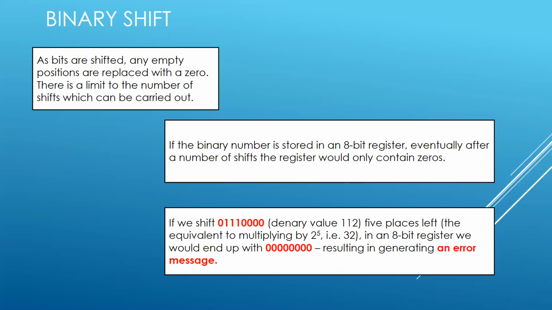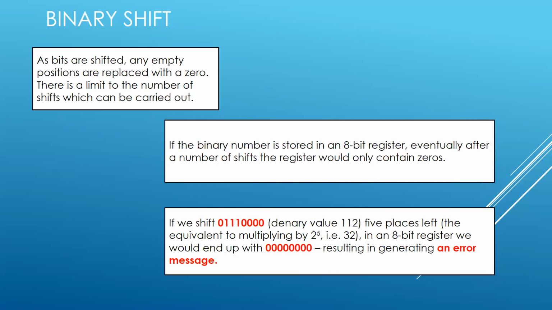The leftmost is basically the MSB, the more significant bit. And on the contrary, the bit on the extreme right-hand side is your LSB, the least significant bit. Now if I talk about this value 0 1 1 1 and then 4 zeros, the equivalent binary value is going to be 112.